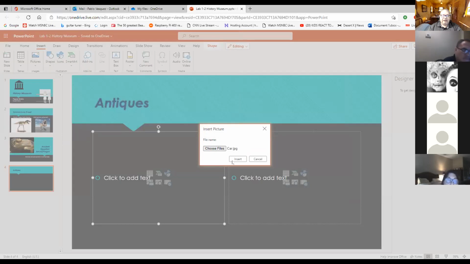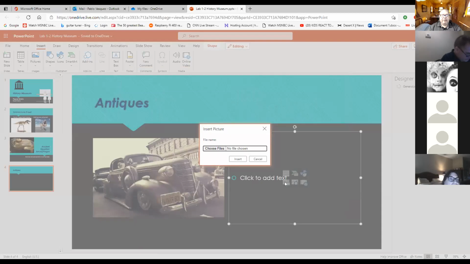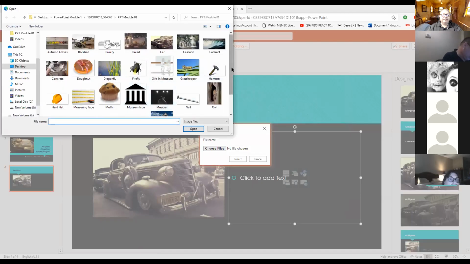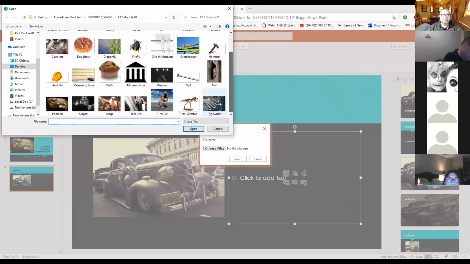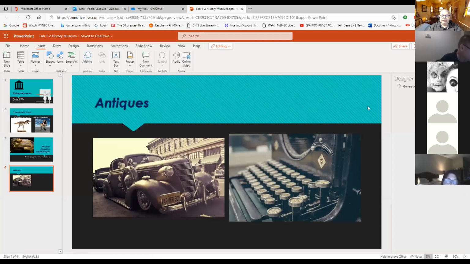One is an antique car. It's about the same size. And the second one is an antique typewriter.